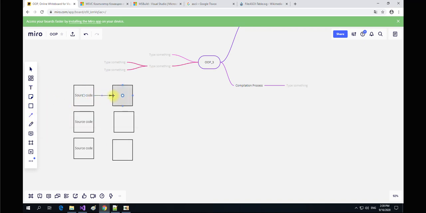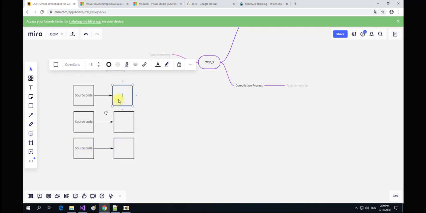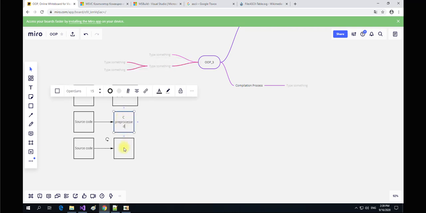So it will be like this. After the source code, it becomes preprocessed C code, in terms of C, of course.